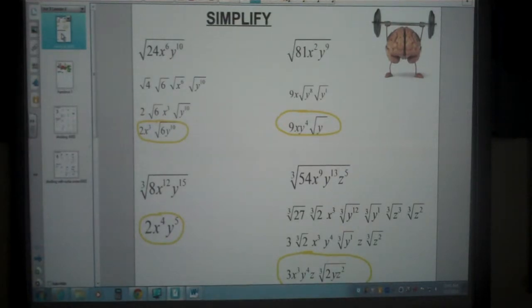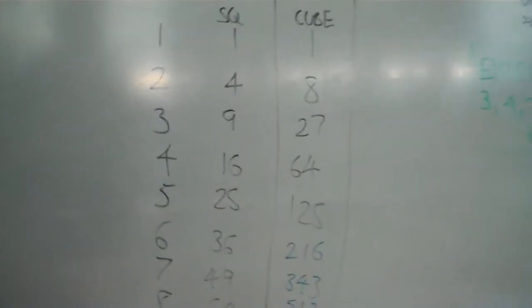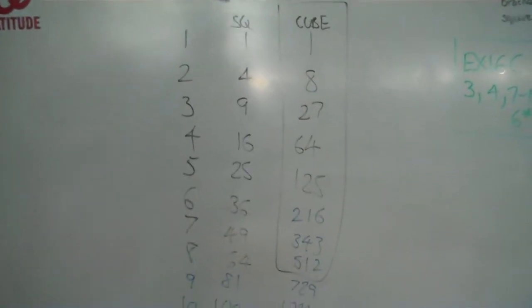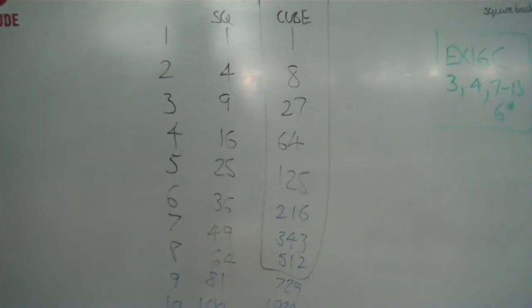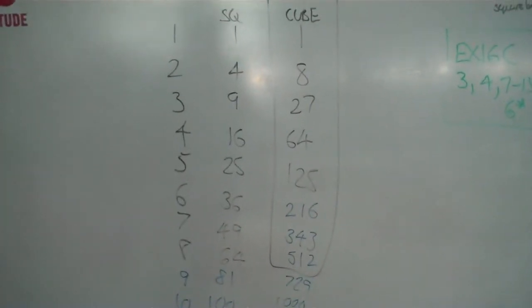Now, before we start going through those answers, I want to show you something that we have written on the board over here. And I think this is something that you should probably actually do before the start of each quiz and test. Write down the first 9 numbers, work out their square numbers, and also work out the cube numbers as well, because we're obviously going to need those as part of our answers.